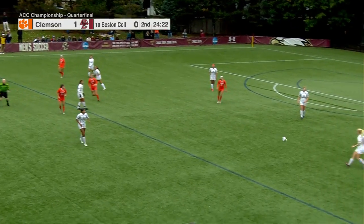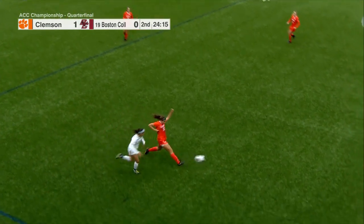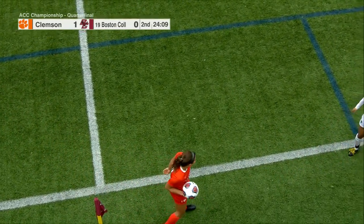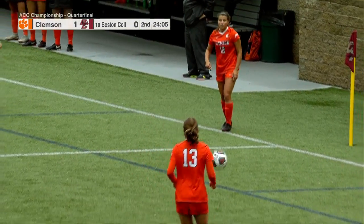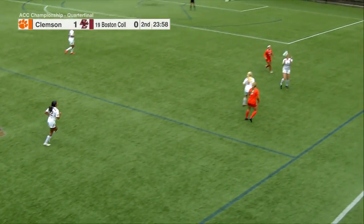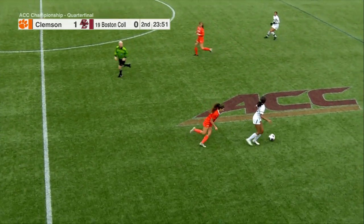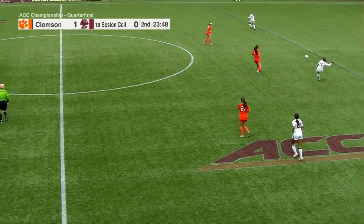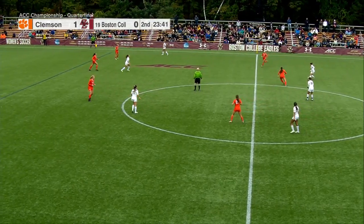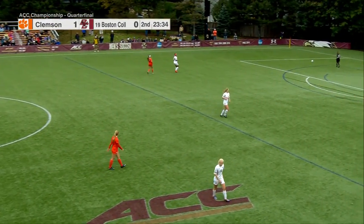Answered by Alyssa Barella. Here is Jenna Bike, go for Micah Rulcima. Jillian Jennings now. The runs have been there for Boston College, but they have not been able to get through much in this second half. This half has been played much more in the midfield than we saw in the first half. The Jennings sisters exchanging passes — BC is starting to do a good job of moving the ball quickly. Once they move the ball quickly, that's going to help them open Clemson up. Let's see if they can continue to do that for the next 23 minutes.